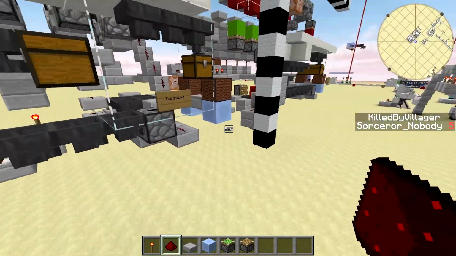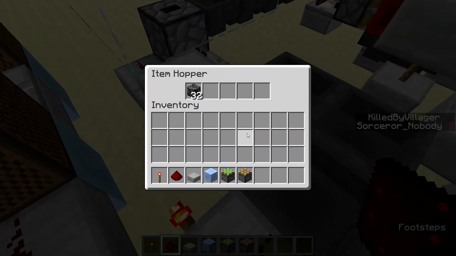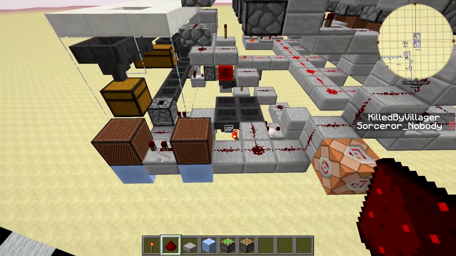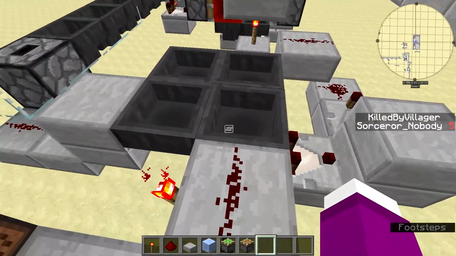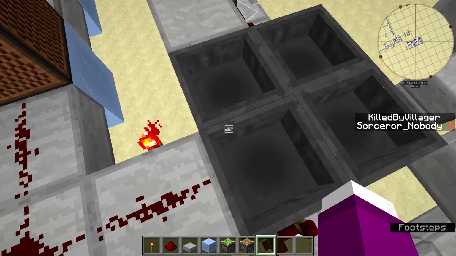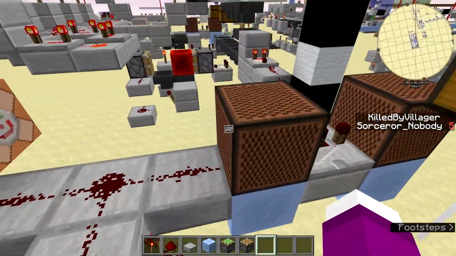And in order to change the payout, I'm pretty sure I just changed how many items are in there. I think that's how I do it. Because each time that goes around, it'll fire off. Yeah. It fires off an item out of the dispenser, the dropper.